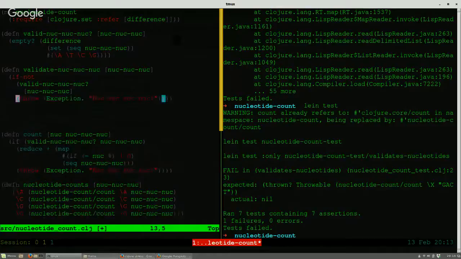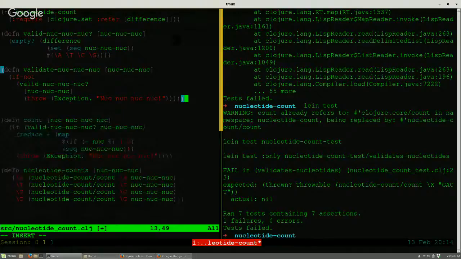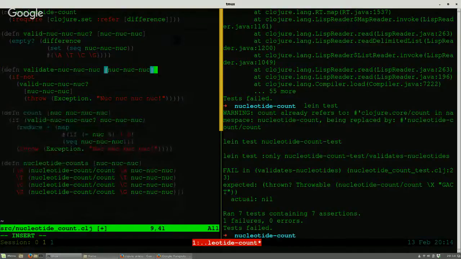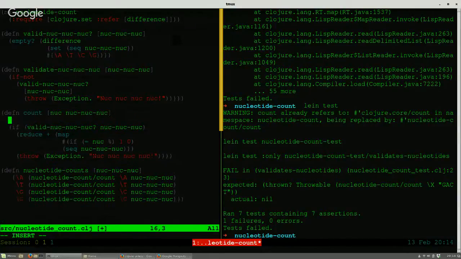I don't really love this solution, but it should pass all the tests. We're putting the logic to validate the nuck nuck nuck into a single function here. And now we can throw that here. Validate nuck.